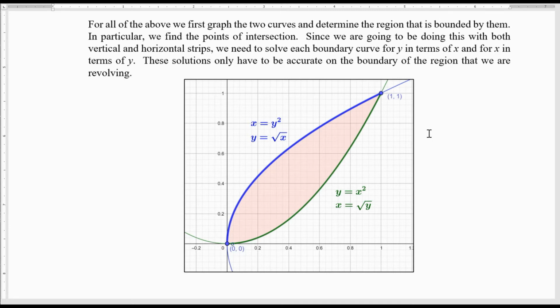The top curve was given as x equals y squared, but we might want to solve that for y. Given the part of the curve that we're looking at, y is the positive square root of x. For that, that's that thicker blue curve there. Y equals square root of x, or x equals y squared, from x and y both going from 0 to 1. Similarly, the dark thick green curve is y equals x squared, and the part we're interested in is x and y both going from 0 to 1, so that could also be solved as x equals the square root of y. So that was pretty easy to solve, x in terms of y or y in terms of x. Even though we had one given each way, it wasn't too hard to solve.